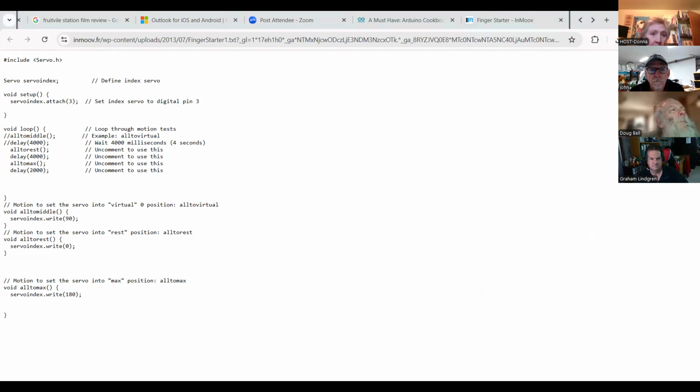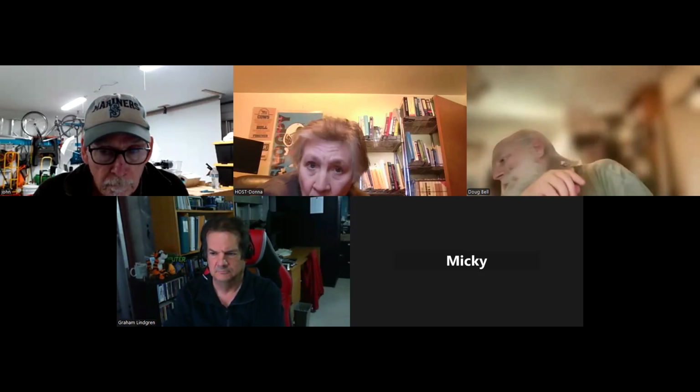So really, Mickey, you've got a full workable setup, if you've implemented physically your finger, if you've gone through all those instructions that were outlined on that page that you showed us, and you install the Arduino IDE that we talked about in previous sessions of this group, and get all that going, and then just copy and paste that code snippet that you also showed us in the share screen, and then compile it and download it onto your Arduino Uno that is ultimately hooked up to the servo that controls the finger.